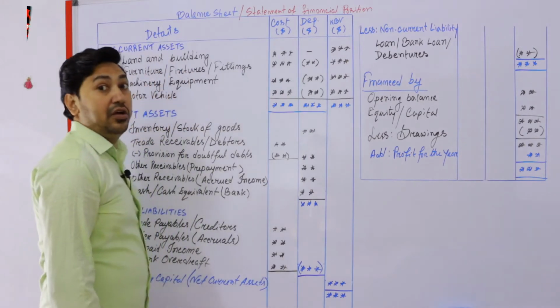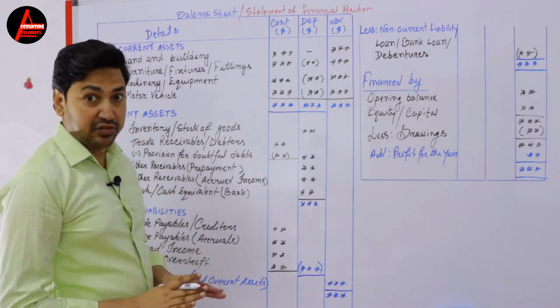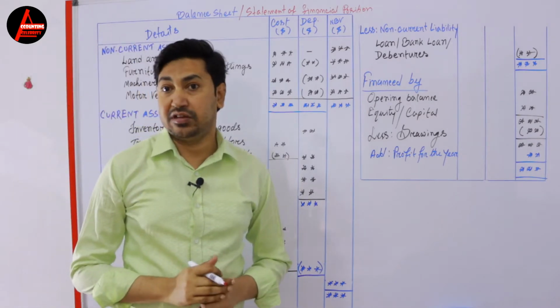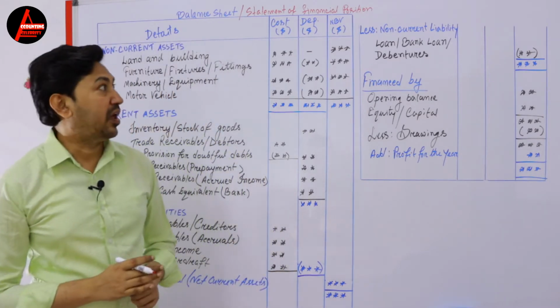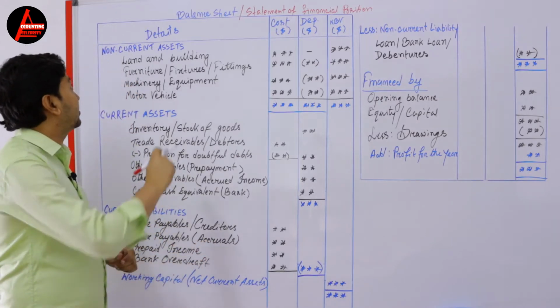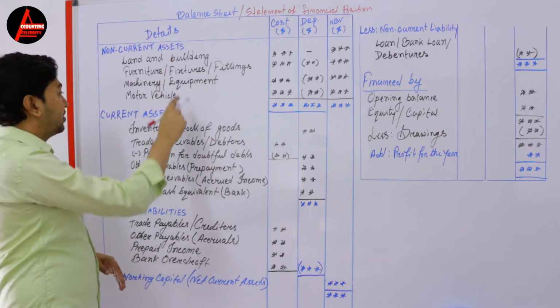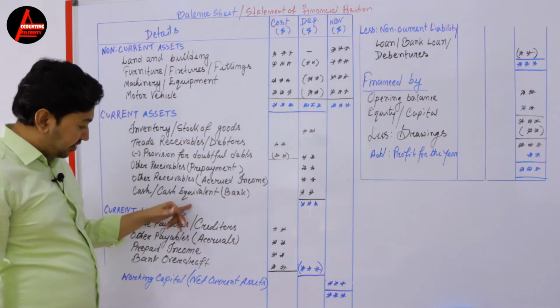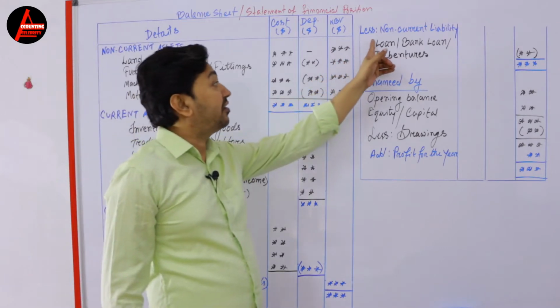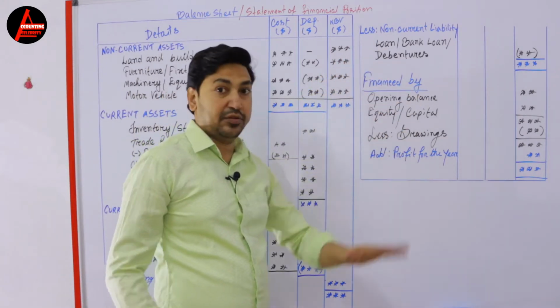Okay, fine. So this format is actually for sole traders. This is not for a limited company balance sheet. This is a sole trader's balance sheet. Look at here, there are 5 sections in this format. First of all, non-current asset, current asset, current liability, non-current liability, and financed by, meaning the capital section, is this one.